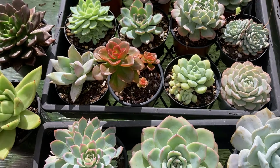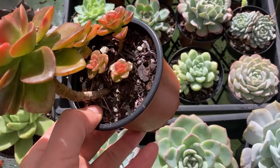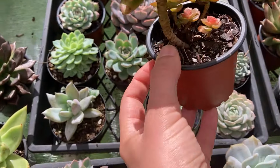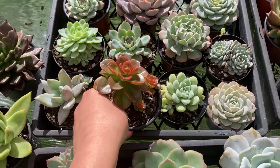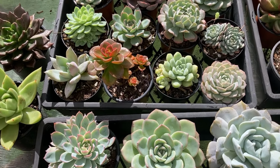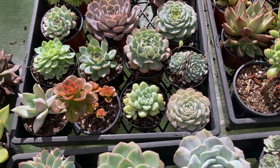I water overhead because I've got way too many plants. Watering overhead is not going to kill them either, but it is just a little bit better if you don't have too many plants and you can afford to individually put them into dishes of water. It is slightly better for them because if their leaves are kept dry, then the fungal diseases that settle on the leaves will just not have a chance to establish.